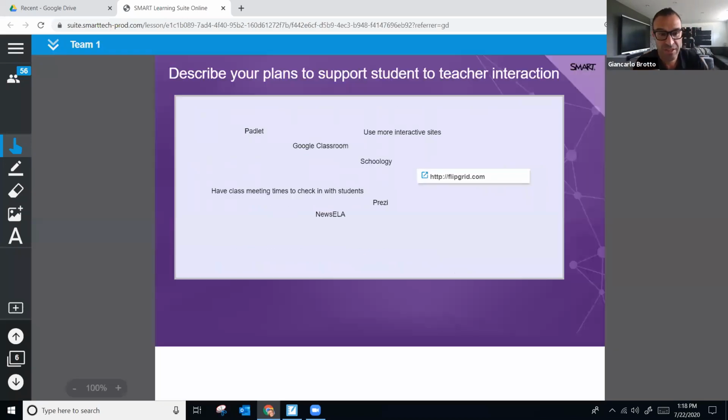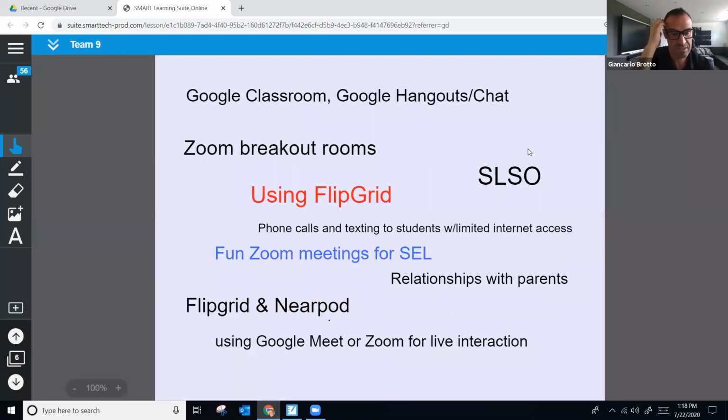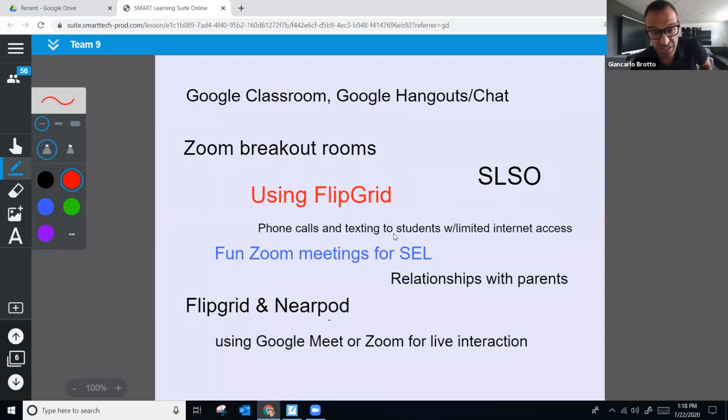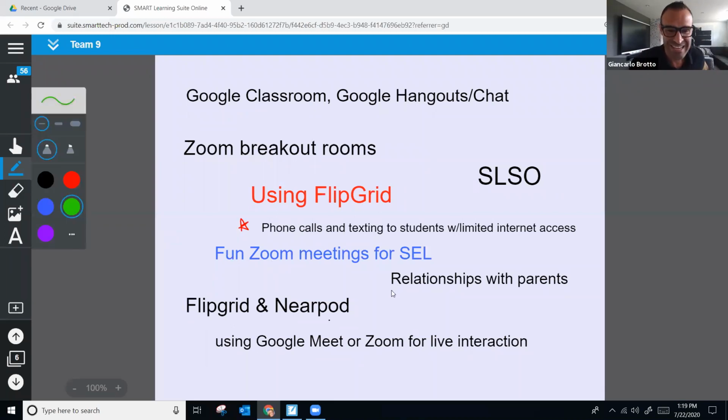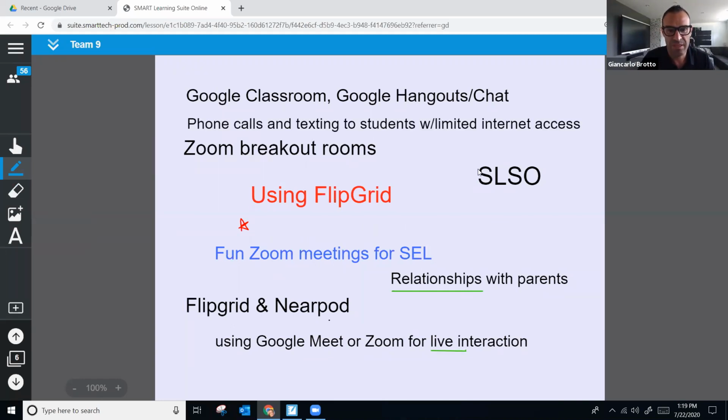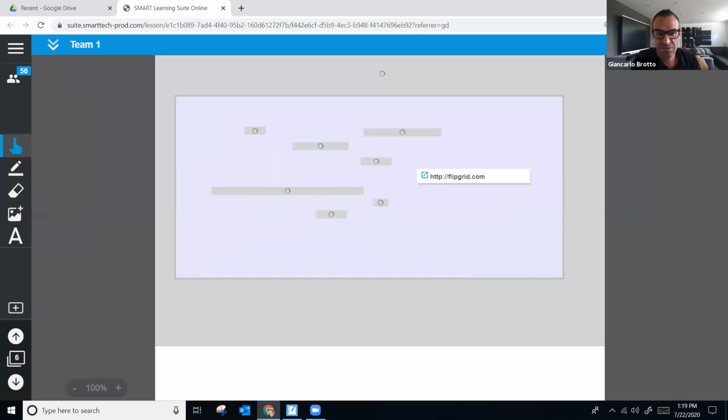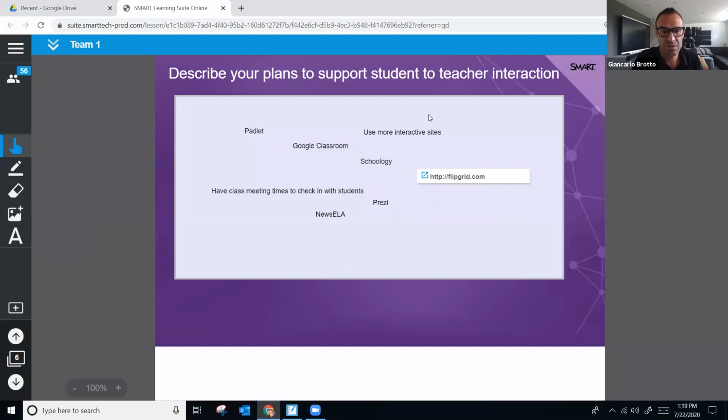And I loved what I just saw there. And of course, in Africa and parts of South America, and even developed countries, even in the US, there's phone calling and text messaging. Never before have I seen more WhatsApp groups created between teachers, parents, and students. Something even simple as ways in which we can connect. And someone highlighted there this concept of not just students, but also parents. And how do we build those relationships with our students when we're potentially remote or seeing them not as frequently as we used to. All great plans to connect.